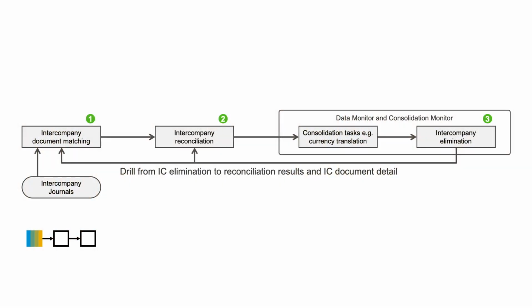We've introduced a new consolidation monitor task and elimination rules, and allow you to configure how variances from the ICMR processes are posted by account and document type. This gives your group accountants increased transparency over the intercompany details in your consolidated reports. So we now have a streamlined reconciliation to elimination process, which also allows you to drill from the elimination posting to the underlying information from the intercompany reconciliation and down to the intercompany accounting journals.